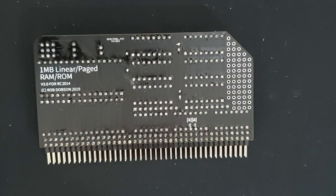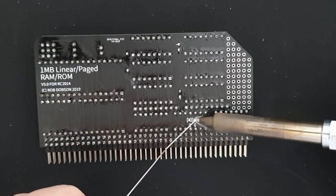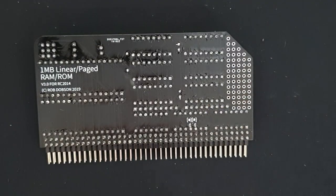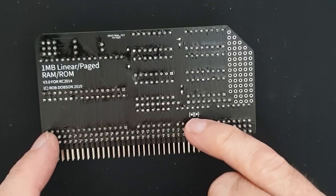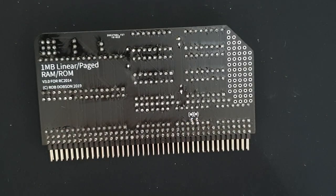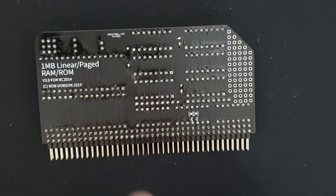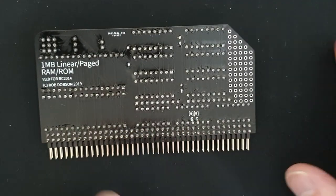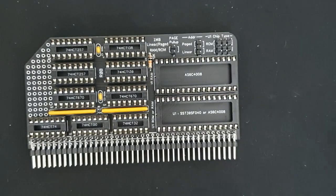Okay, so the very last thing I need to do is just to jumper across these two here. So these are a spare gate on the 74HCT00 NAND gate chip. It's a good idea with spare gates to connect them to either ground or VCC, and in this case I've used these little bridgeable pads on the PCB to allow that gate to be used if I wanted to use it in a modification or a bit of prototyping. So I could just take the solder off these joints and use that gate. So that's the completed board. So now we'll populate the chips.